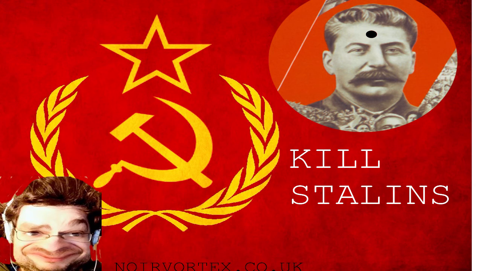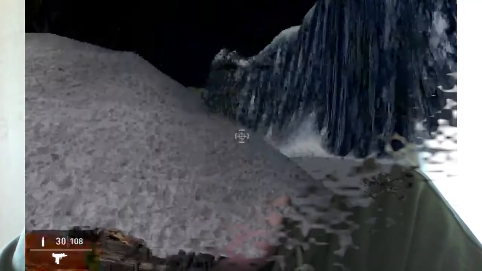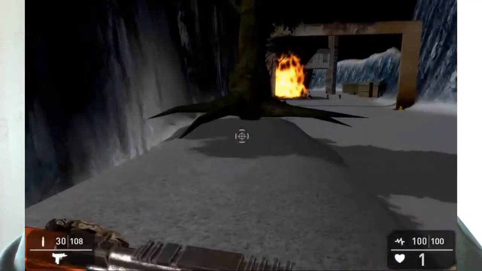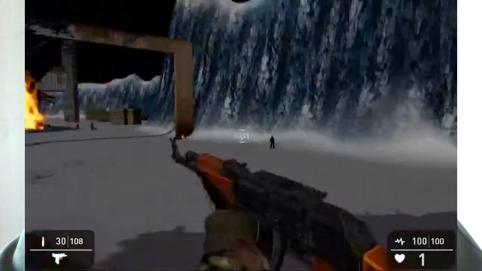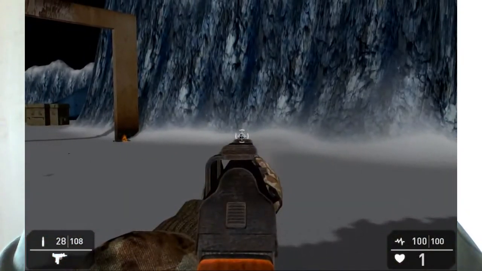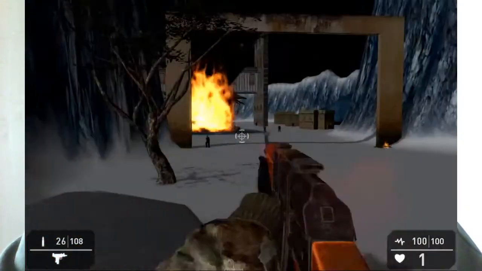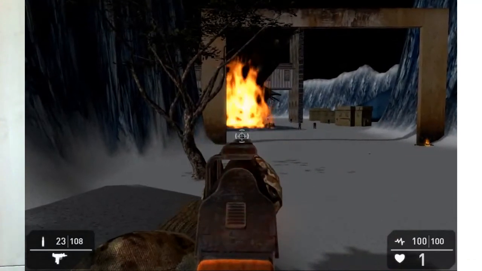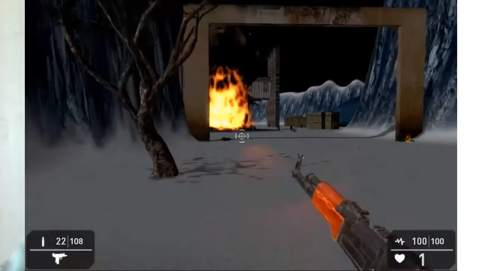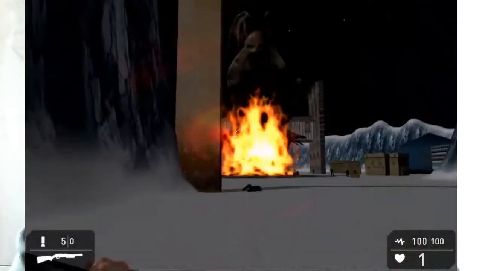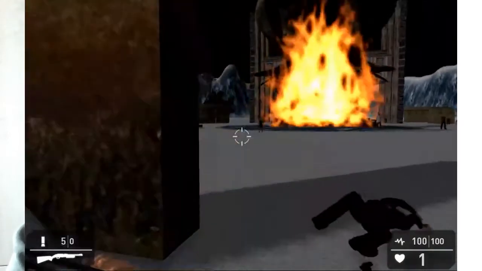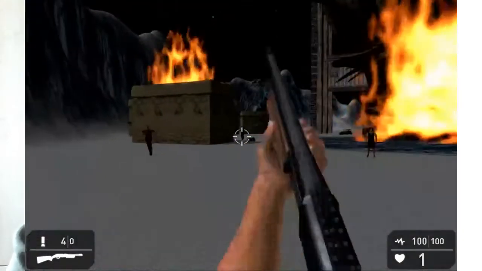You're killing Stalin clones in Siberia, of course, so it's not meant to be a serious game. I think I'm probably going to work some more on the second area in the game, and it's very simple. Basically all you do is kill everyone, survive, and get to the end of the level. It's nothing complicated.